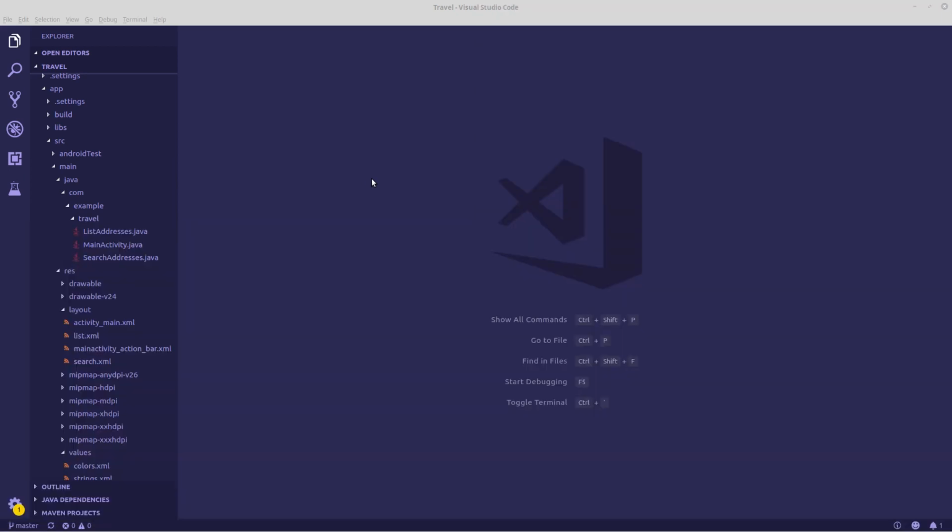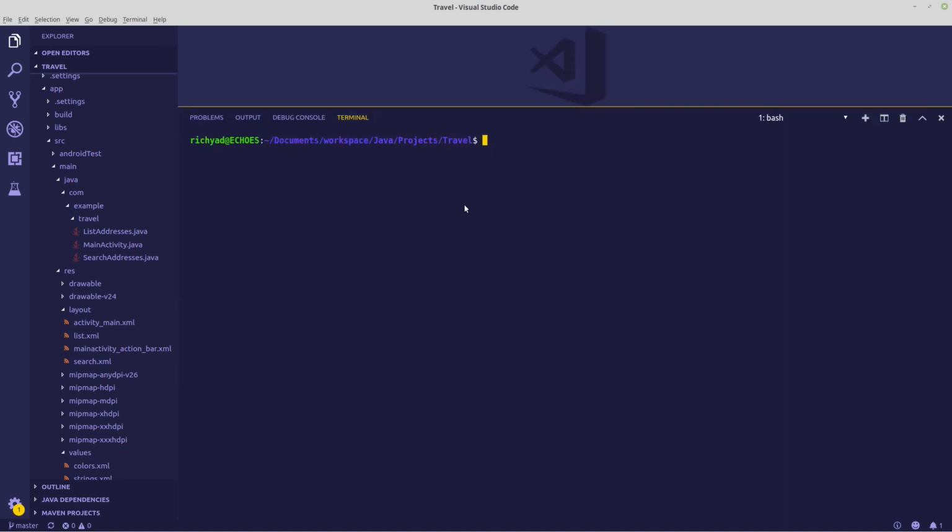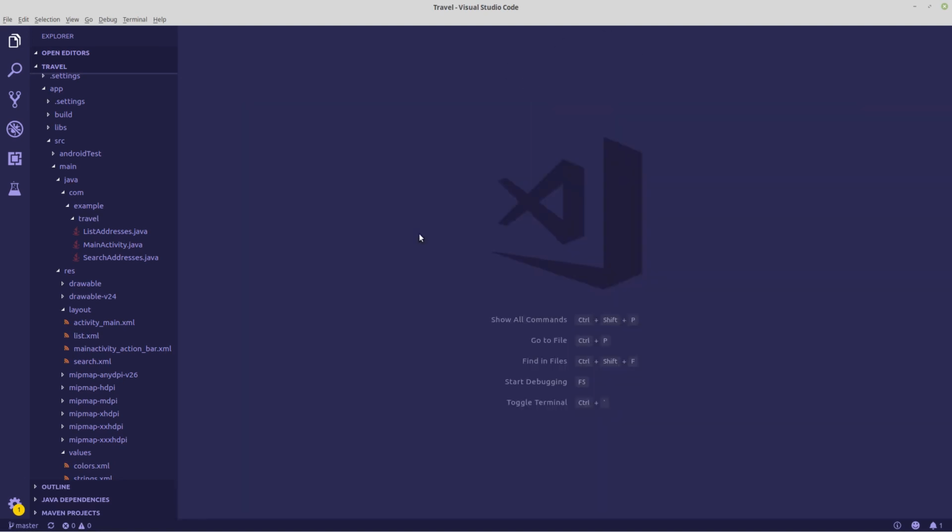What you will need is an open terminal window. For me, I use Visual Studio Code. It's just my favorite IDE thus far, and it has a built-in terminal, so I use that for all my terminal needs.